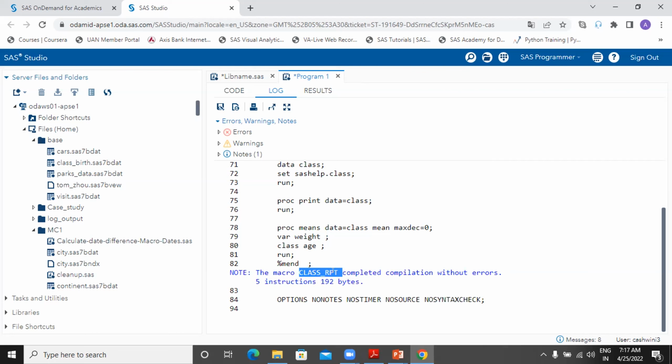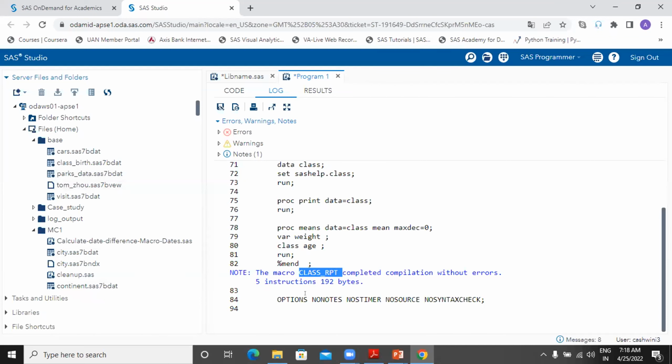So this macro is saved as a catalog file, same like your formats. I hope you remember the user defined formats we had seen, formats and informats. Correct. So formats are saved as catalog files. I hope you remember the last part of PG2 which we have learned. Same thing. Macros are saved like formats, and here it is saved with a catalog name. Sorry, not format, catalog. And it is saved as class RPT.